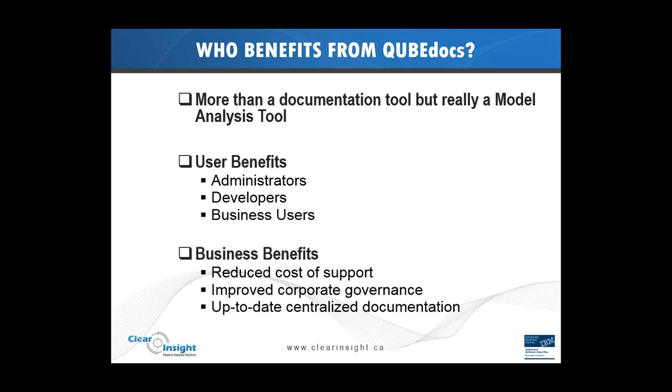Just like I mentioned, if we work with a new client, we're going to say, do you have documentation? And it helps us immediately understand your models. If you have new people who start to have to work with QUBEdocs and they're business users, there are elements of this documentation that you can just hand them or give them access to, and they then can immediately interpret from a business perspective what's the content of the TM1 environment, what dimensions, what elements within their financial systems or their reporting systems are part of the model. And so business users can do that, and it will save you a lot of time from having to manually put something together or describe it to them.